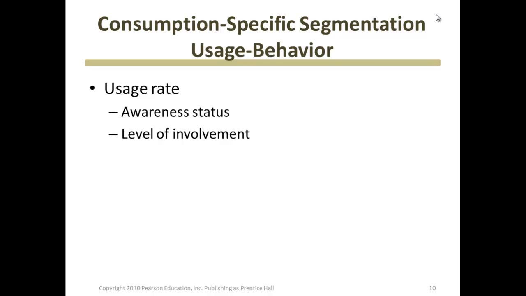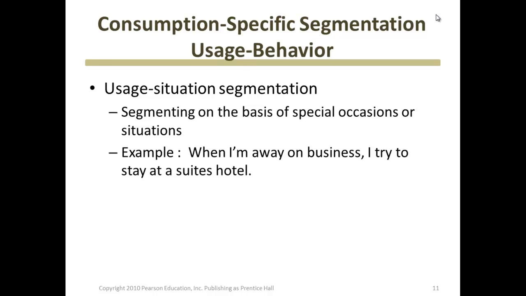Level of involvement is discussed in future lectures. Usage rate or amount is important to some marketers, but it also might be worth considering when a given product is used. This is the basis of usage situation segmentation opportunity. People might consume certain products for special events, certain days of the week, or certain times during the year. Think of the rise of sales of flowers and candles for Christmas time or Diwali.